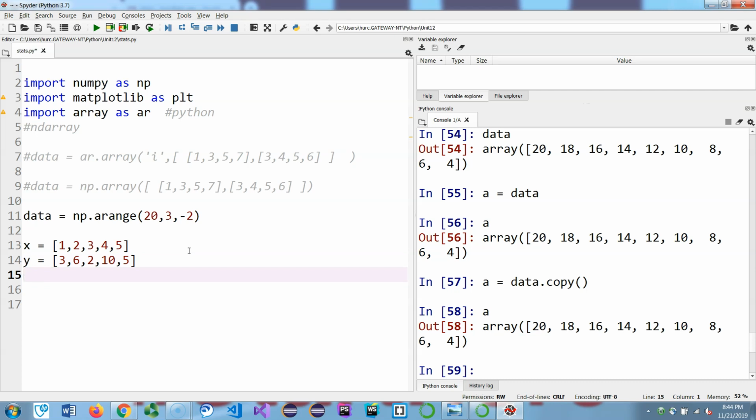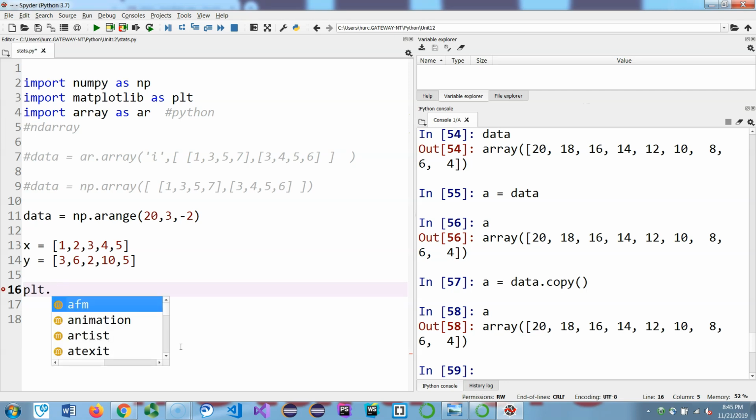And then now I can plot it by doing something like plt. We use plt here.